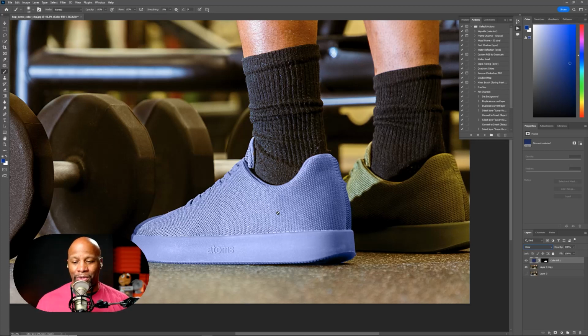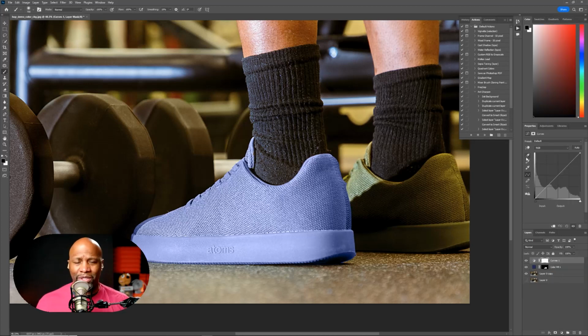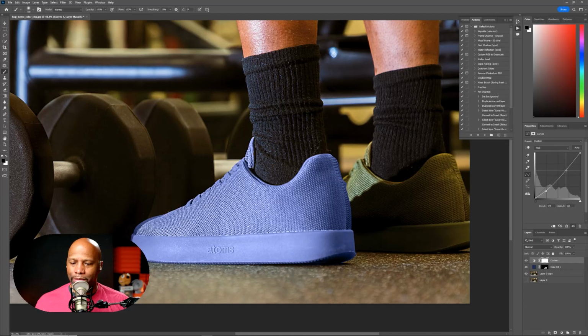But we can do a little bit more adjustment on it just to make it stand out properly and make sure the contrast is just right. So what I would do now is make another adjustment layer. Let's go with, say, brightness and contrast. There's a couple ways you can attack this. You can use brightness and contrast or levels or curves. Heck, let's just do curves. Curves is really simple. We've played with curves before. So I'm just going to put a little S curve in here just to give it a little touch of pop, a little contrast. So I'm going to drag it down right about there and pull it up right about here. Now, as I did that, you notice something happened here.